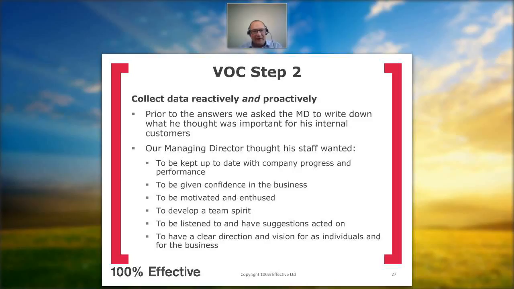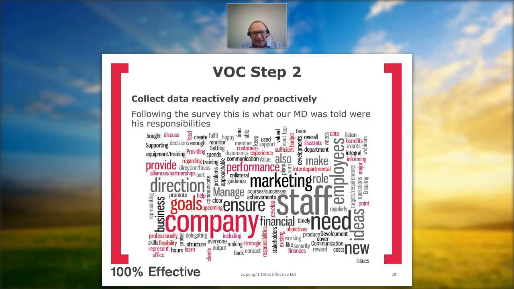But before we did that, I thought, what would I think that they were going to say? So I wrote down what I thought they would say, and I've listed it here. I thought they'd want me to make sure that they were motivated and enthusiastic, give them confidence in the business, give them data. So we then collected the data, as we said, and tried to see if there was any comparison between the two. It was quite interesting. We got lots and lots of comments from every single member of staff saying what was important to them. They gave it to us in their own language and the way that they wanted to do it.